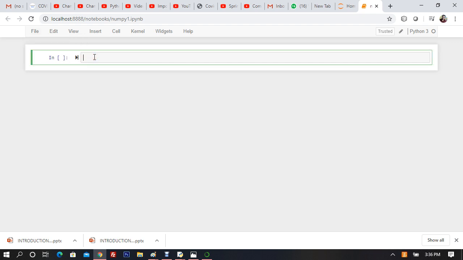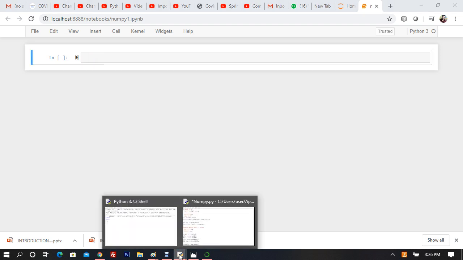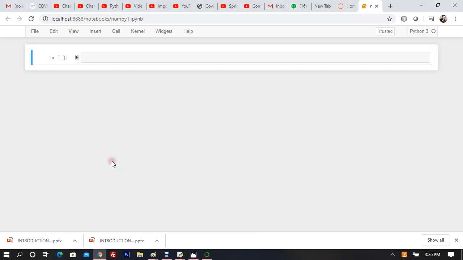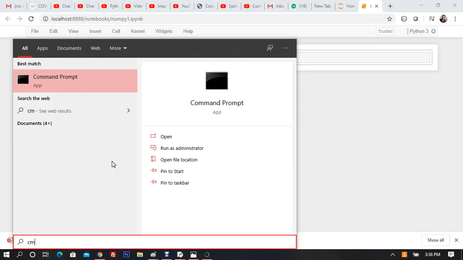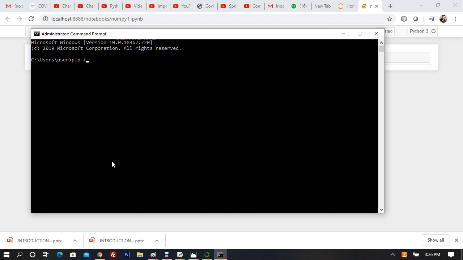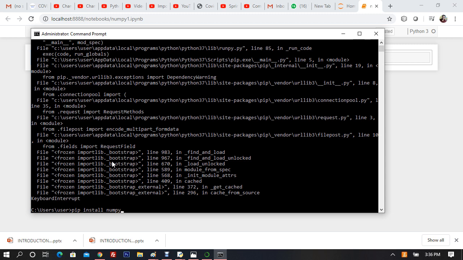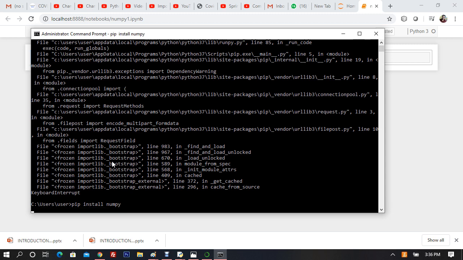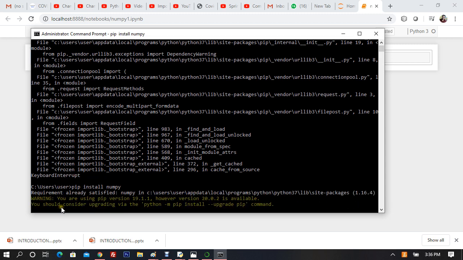What you can do is, if you are using Jupyter Notebook separately or you are using Python ideally, then I suggest you go to command prompt, right, and do pip install numpy, right? Okay, I have done something wrong. So it is numpy. You can do a pip install of numpy, right? Requirements already satisfied.